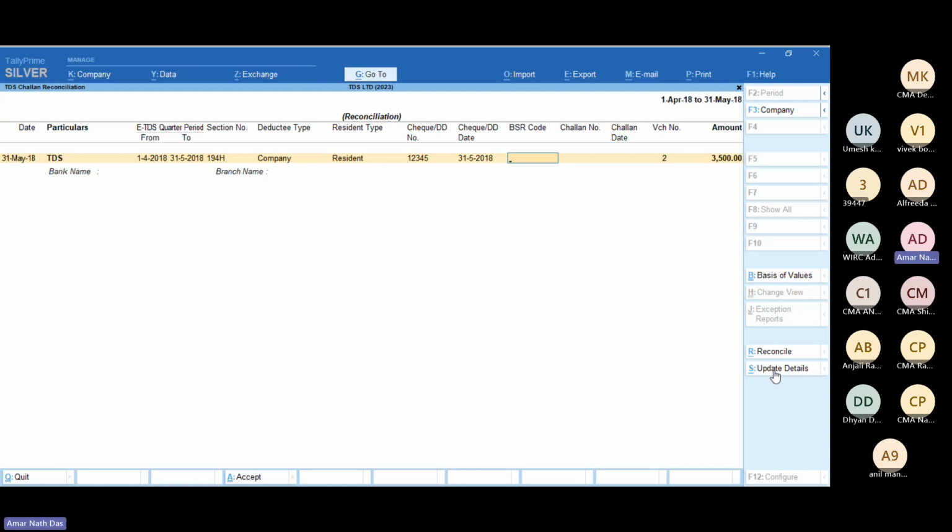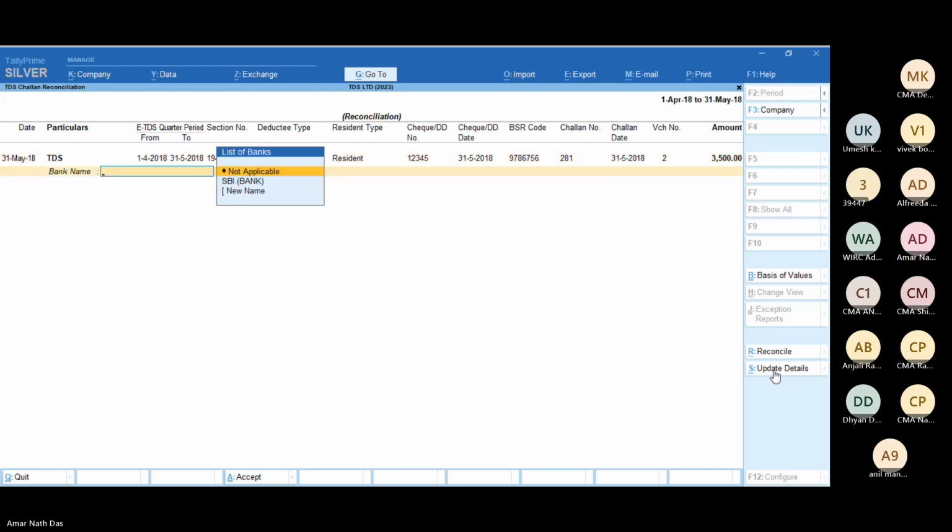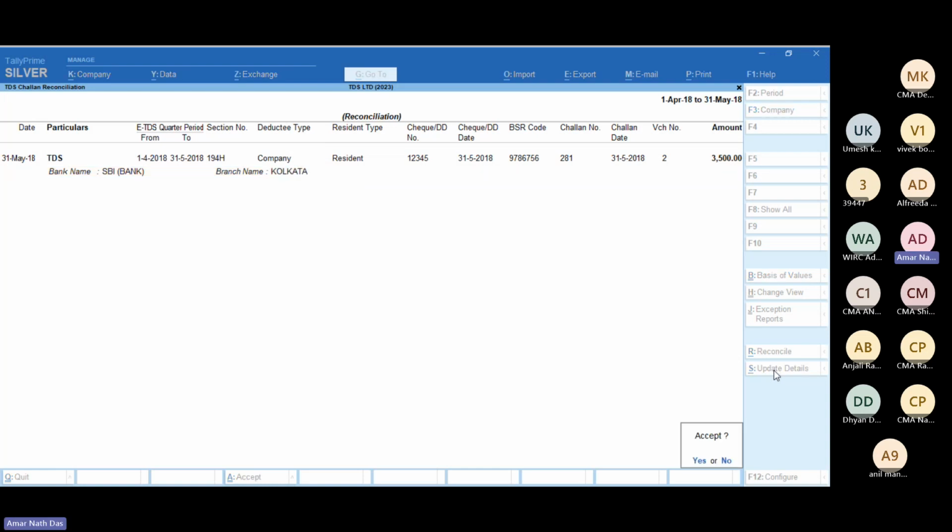I consider 7 digits. The challan number is 281. Challan date I consider the same, 31st 5/18. Bank SBI, and branch name I consider this one.